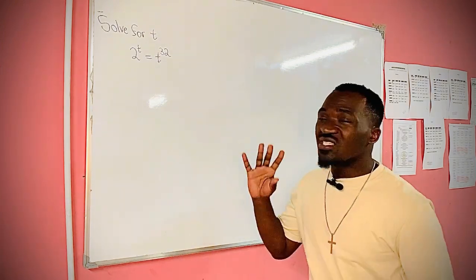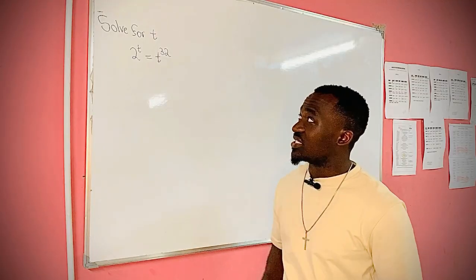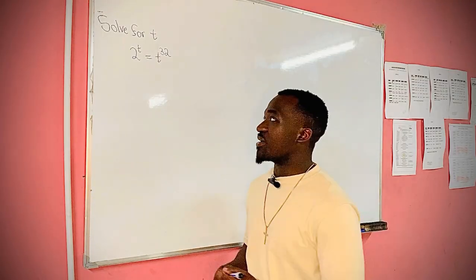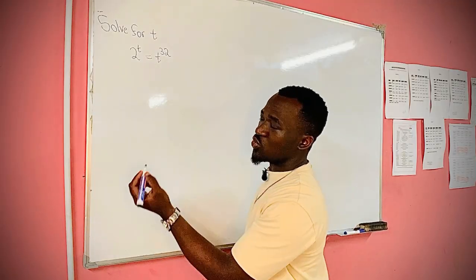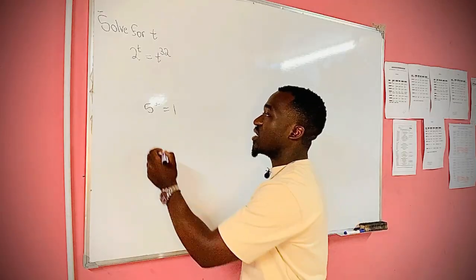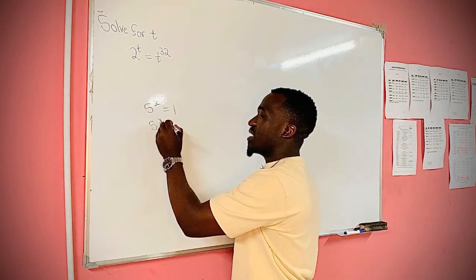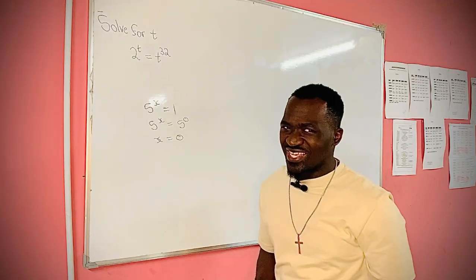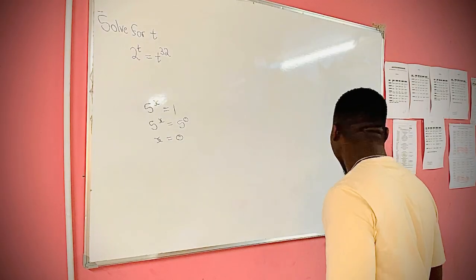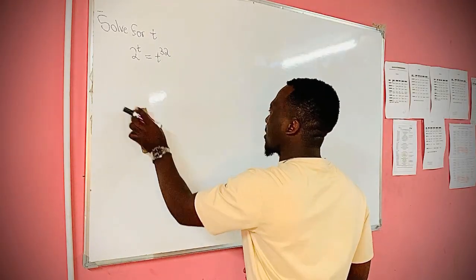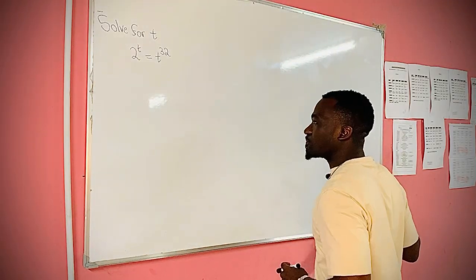Now guys, this is on another level. Just by looking at it, it's something on another level. It's not the same as the kinds of stuff we used to do, like 5 to the exponent of x equals 1, whereby we know very well that we need to change 1 as 5 to the exponent of 0, then we get x is equal to 0. It's not like that. It's unique on its own. So I just want us to look at simple stuff.